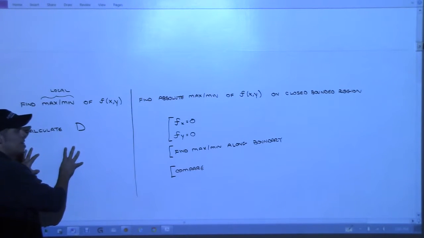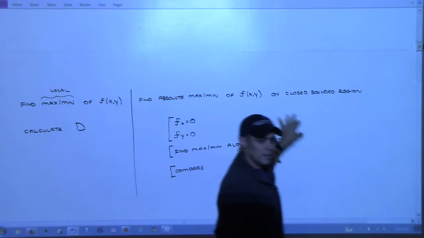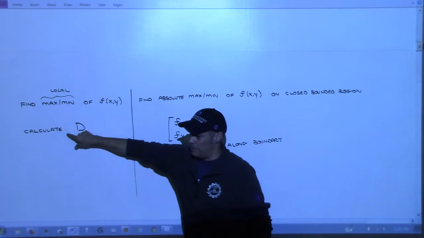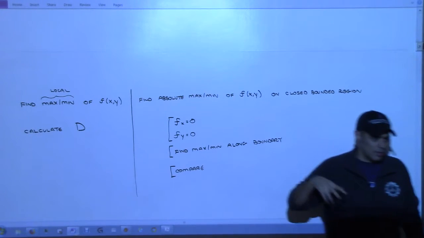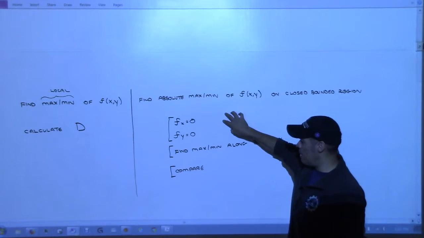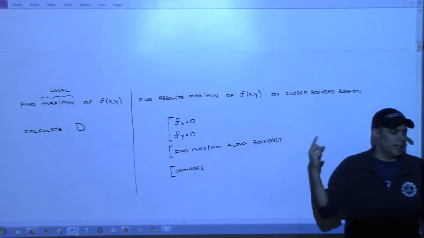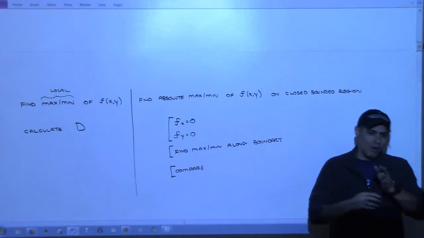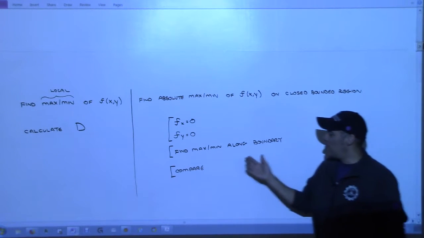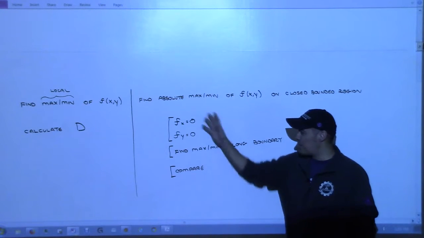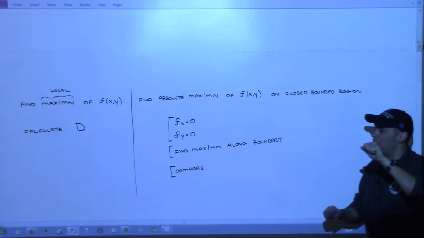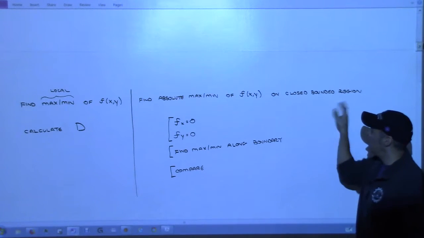Now, if we restrict the function to a closed bounded region, then the steps are a little different. That's what we did last time. We do the first part of this, which is to figure out where the partials are 0. And anywhere where the partials are 0, we hold on to those points. And then we would have to move along the boundary, and that's where we would have to use Lagrange multipliers, L1, L2, and do all that, and then it would turn into a Cal 1 problem. And then once we got where those had maxes and mins, we just compare them all and pick out our max and our min, and that would give us the highest and lowest values of our function bounded on that closed bounded region.